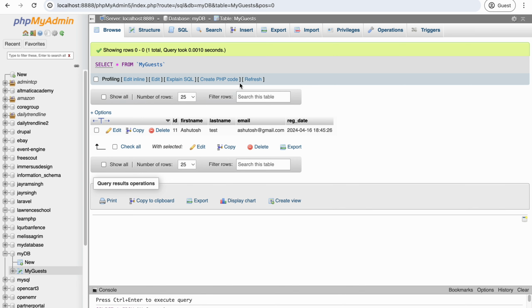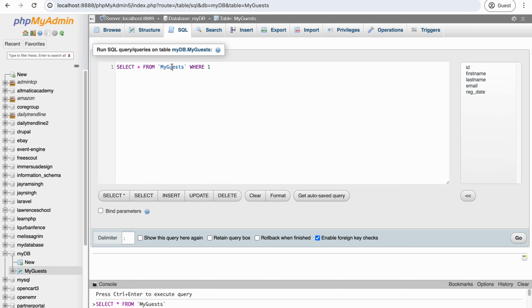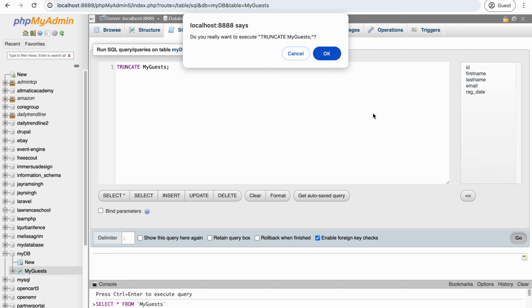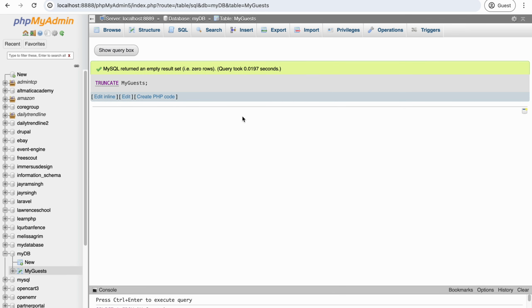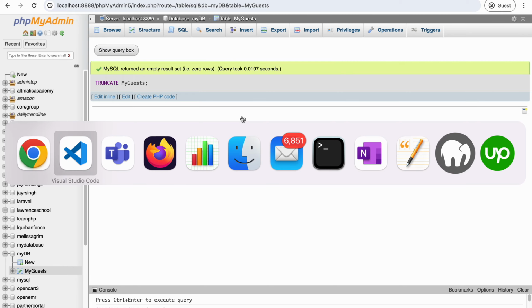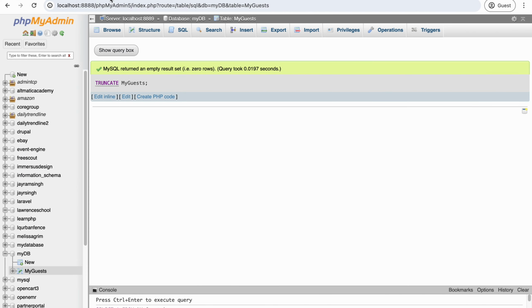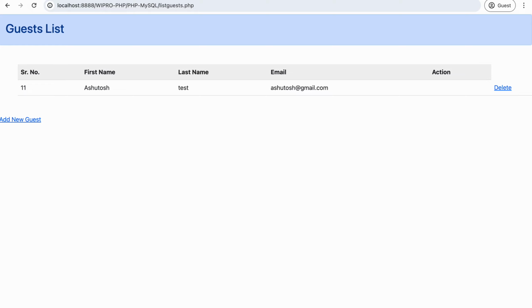The solution of this is you have to truncate this table. If you truncate this table now, what is the table name? My guest. So it will reset. If I run this, it will reset, right? Now if you see, nothing is coming.